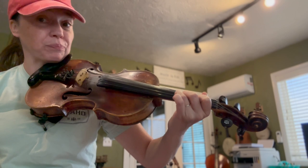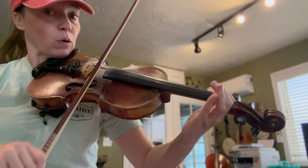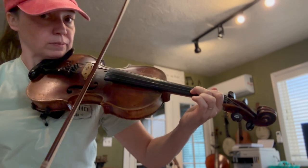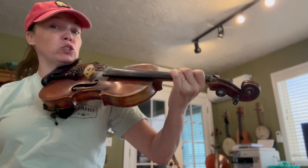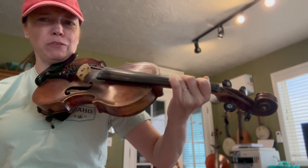Played on the violin. Now you can do that on the A string. One, two, three. Do that however many times you are, however old you are. So if you're seven, do it seven times. If you're four, do it four times.